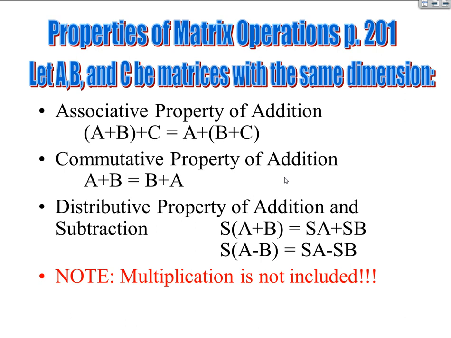Multiplication of matrices is not associative, and it is not commutative. That's strange. It's very different than real numbers. 3 times 4, of course, is the same thing as 4 times 3. Matrix A times matrix B is not the same thing as matrix B times matrix A. You'll get different answers, and in many cases, one will work and the other will not. And that'll be really obvious to you why that's the case very shortly. So let's look at multiplying matrices.